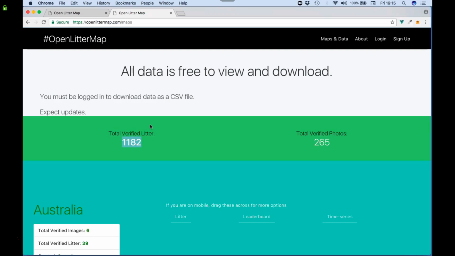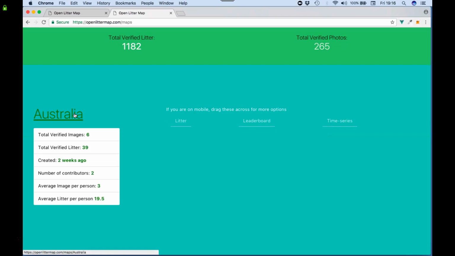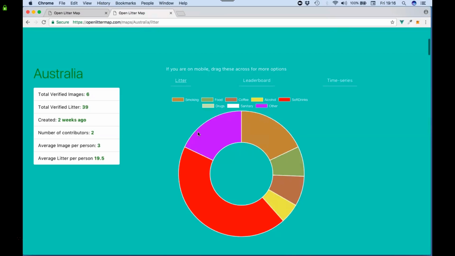And once people submit data, OpenLitterMap is built to build itself dynamically. So when you submit data, I will take the latitude and longitude, the coordinates of an image, and then reverse geocode them into an address. And then I can use that information to say, well, what country was this in? And I can do analysis and figure out, or I can categorize the different categories of litter for each country and each location within the country.